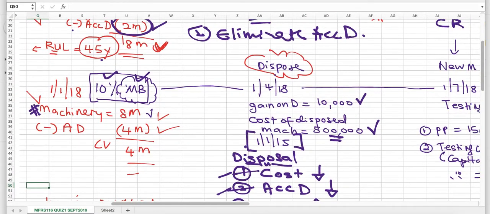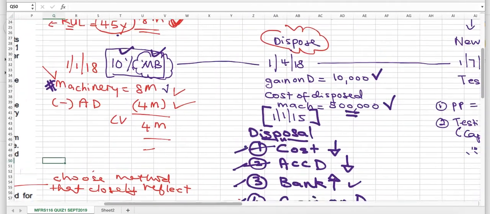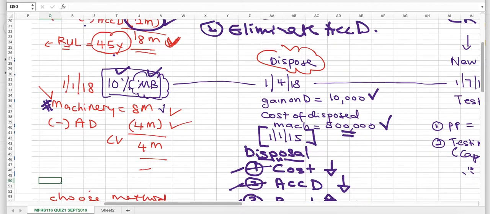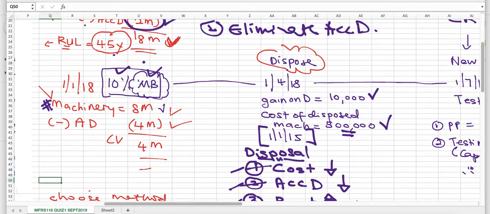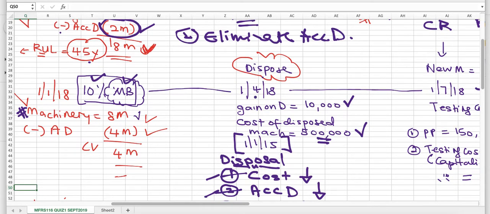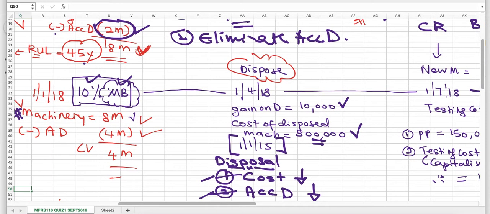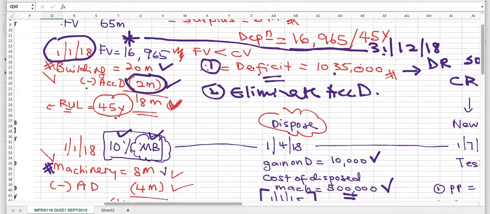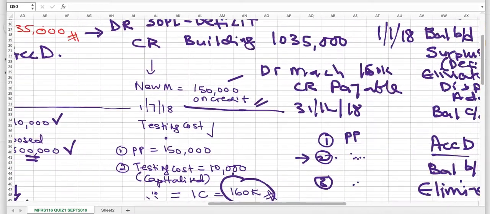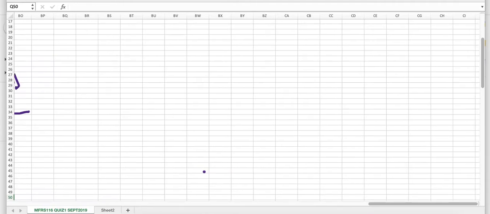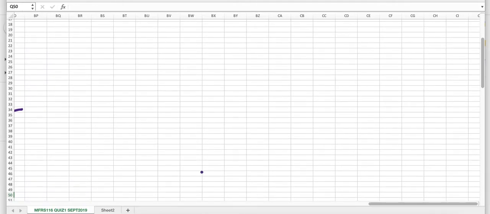Okay, now. Look at your machinery, tengok kat sini. Now you have to calculate depreciation for the current year. Okay? 2018 is current year. But you have to be careful because you dispose your asset, this one, on 1st April. And then you bought a new machine 1st July. And you are calculating it based on the monthly basis. Okay, let me draw a new timeline so that you don't get confused. Only for the machine sebab dia ada banyak transaction.